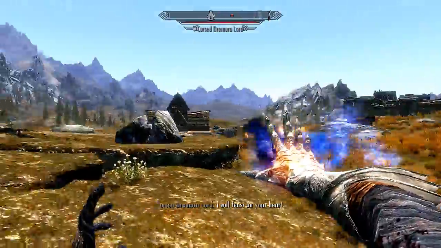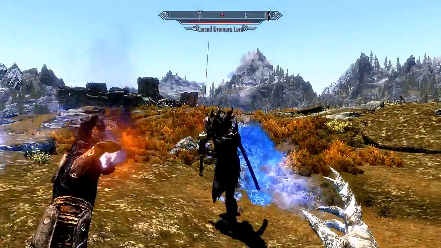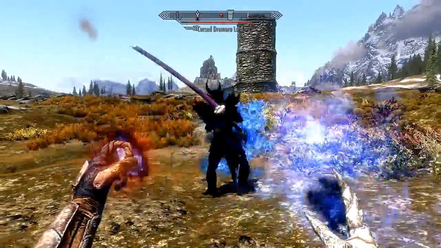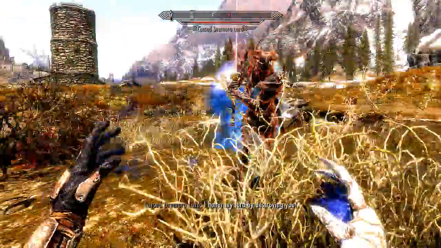So this is what Blue Flames looks like. It's like your simple flame spell. And in my left hand is the Blue Firebolt. As you can see, the blue effect on him, that's him draining the armor.